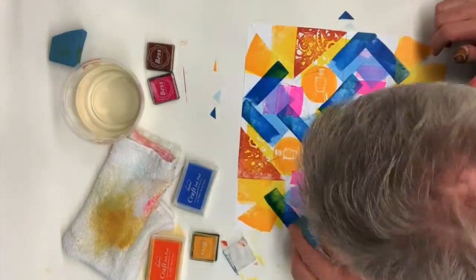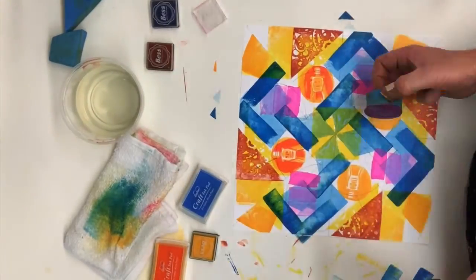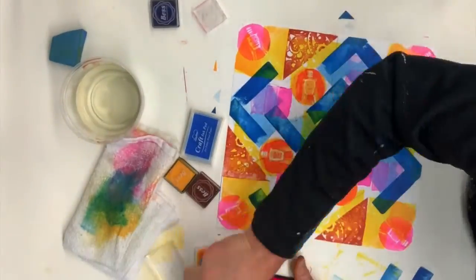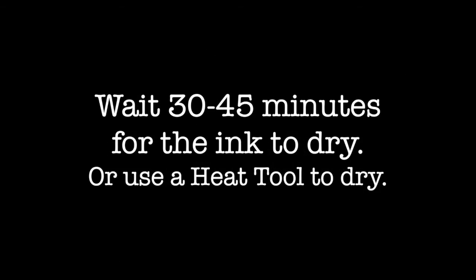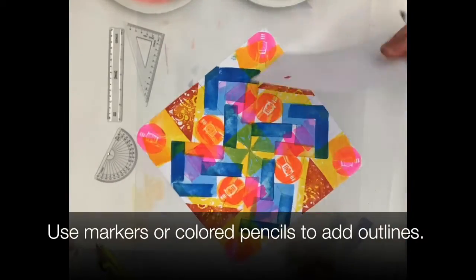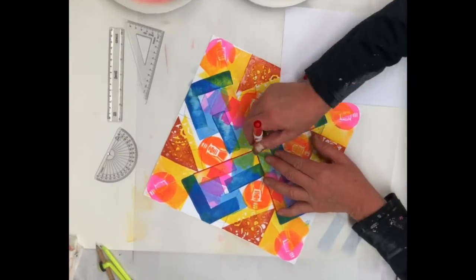I thought it needed a little contrast, so I brought in the dark blues. And now a little pop of orange, red on top of that orange robot guy. I'm filling in about 80 or 90% of my mandala, and then I'm going to wait 30 to 45 minutes for the ink to dry. You could also speed it up with a heat tool. I grab my markers and I start dropping some precision back into the mandala with straight edges.